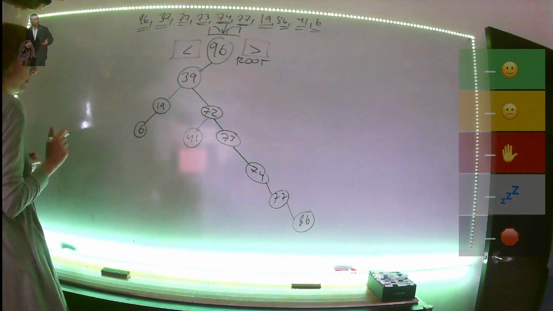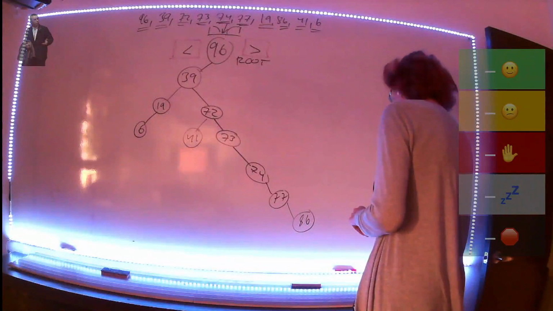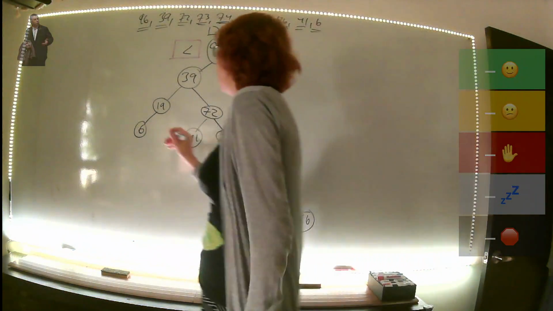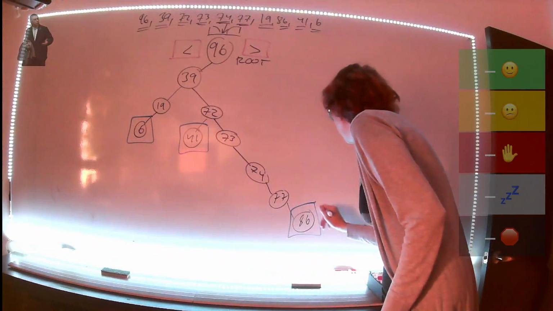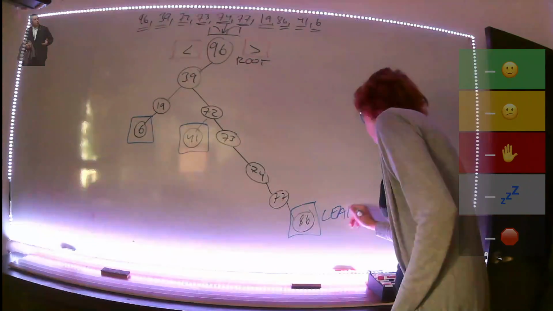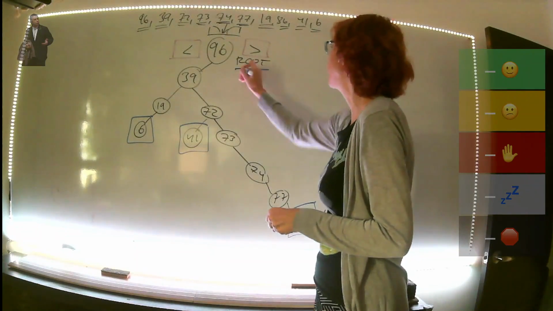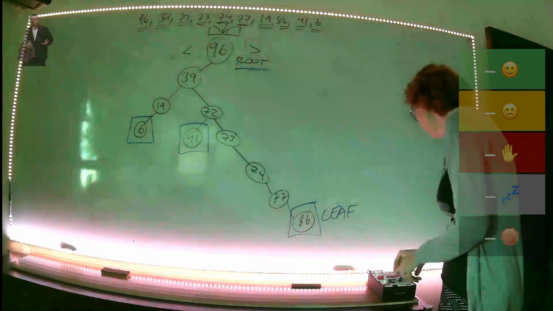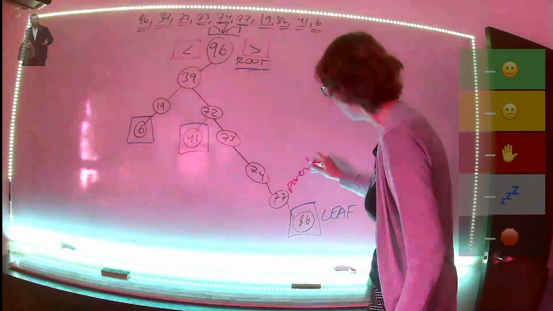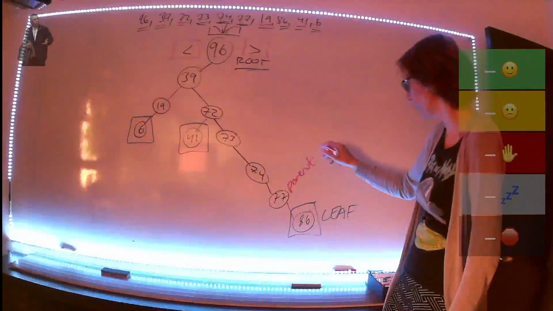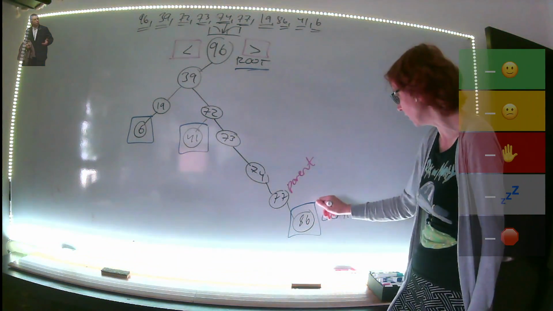And now there's some terminology we don't need for the homework, but we need it for the exam. So it's best to practice. All these ones that don't have any other node hanging from them are going to be leaves. Each of them are leaves. The very first one is the root. The node that's above another is the parent. So 74 is the parent, or the father or the mother, depending on the author's terminology in each textbook, of this one here. So this one is the child node.